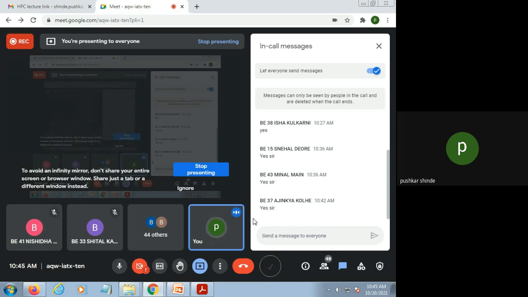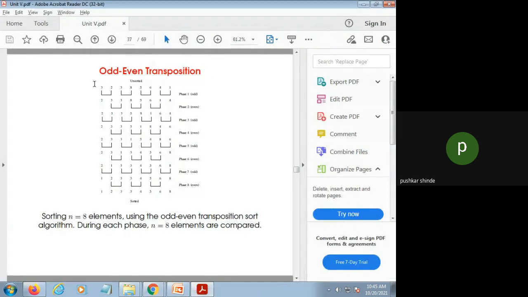Just try to understand the concept. So there is an odd phase and an even phase. In the odd phase, odd index starting numbers are exchanged, and in the even phase, even index starting numbers are exchanged. So look at the diagram. Here the first number is odd indexed. Second also, this is 3, that is odd indexed. This is 5, that is odd indexed. This is 7, that is odd index. I am talking about the index of the number, not the number. Phase 1 is odd, phase 2 is even, phase 3 is again odd, phase 4 is even. This way it is continuously done, and then you get sorted.